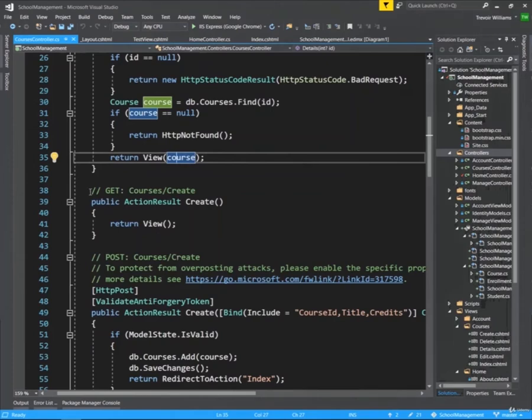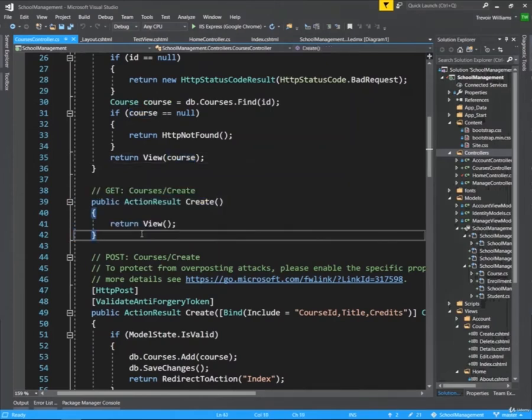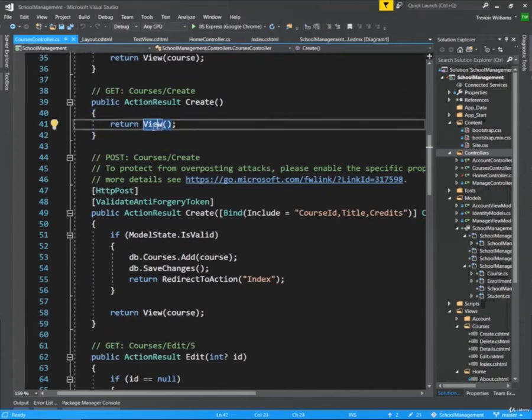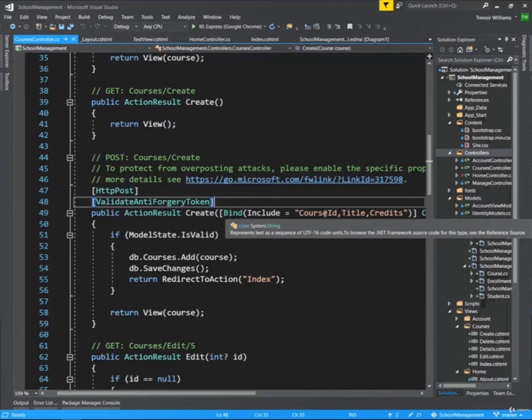We also have a create method stub, and we go on to see that there are two create method stubs. We have one to get, which just returns a view, and then one for posting, which comes with some security features and some binding, and as we go along, we'll explore them more.